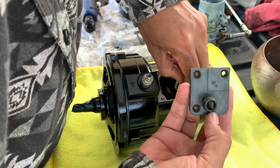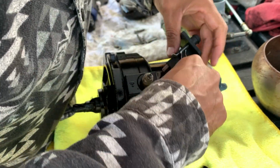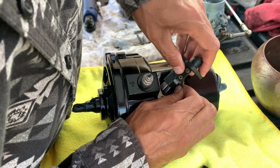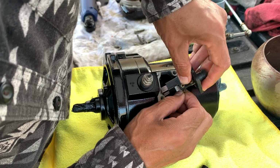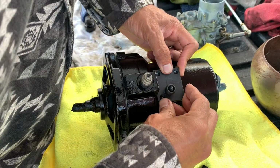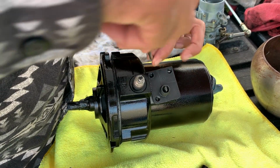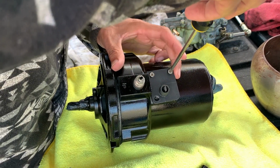This only goes on one way. You can see there's 3 holes. Got the green wire. Got the red wire. Oh, reconnect those 2. Okay. Then got your brushes. And then that goes like that. So this is going to go in there like so. This is going to go in there like so.